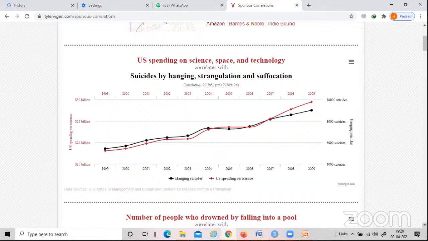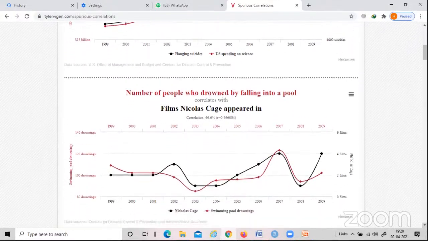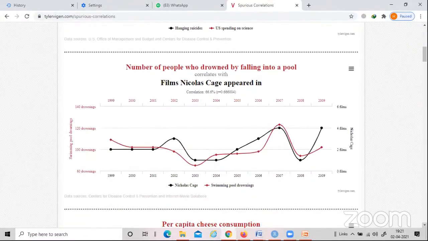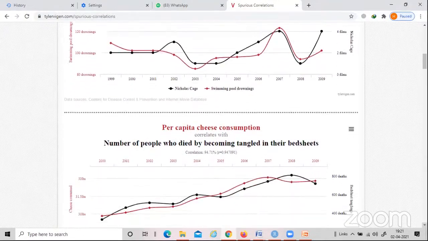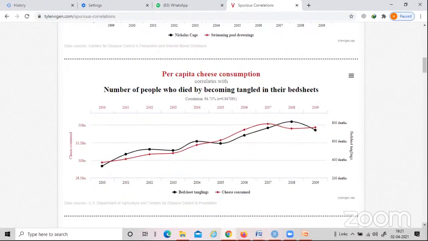If this is not true, then see the next one. The number of people who drowned by falling into a pool correlates very highly with the films Nicolas Cage appeared in. What's wrong here? Per capita cheese consumption correlates very highly with the number of people who died by becoming tangled in their bedsheets. According to you, these variables are highly correlated.